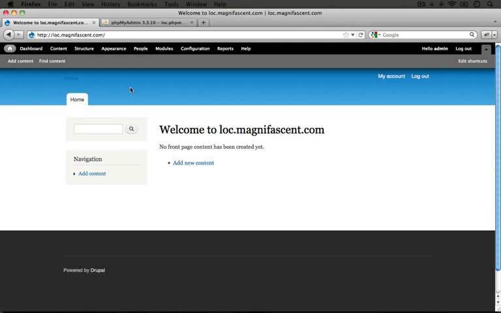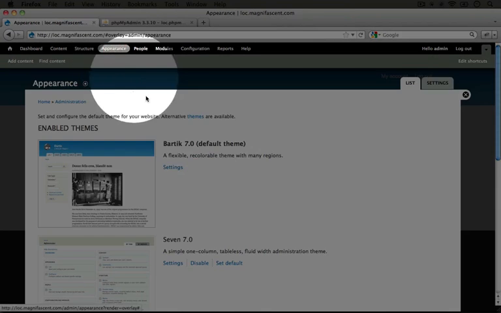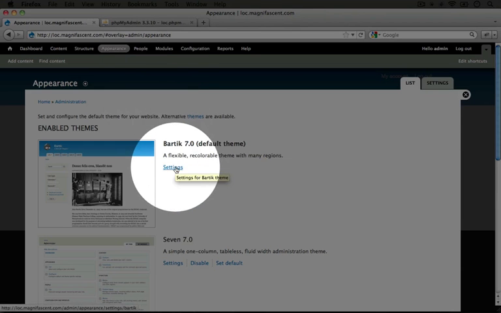First of all, we need to backtrack a little bit and figure out what we might have done that triggered this error to occur. Well, the only thing that we did was we went into the appearance page and went to the settings for our theme, and then toggled off the site name setting. So that itself doesn't seem like it should trigger something, but maybe something happened when we saved that form. So let's go ahead and go back to the appearance page. Let's go to settings under Bartik.